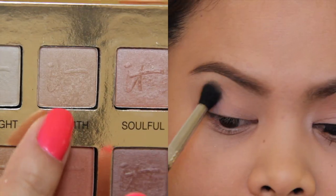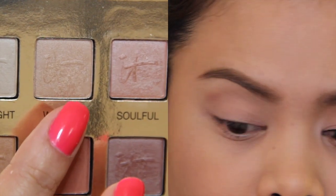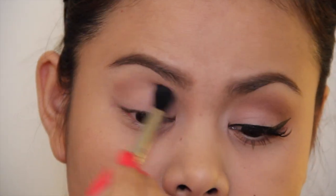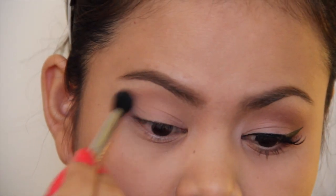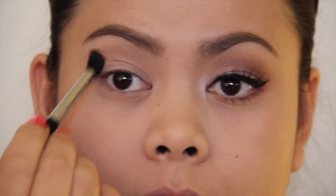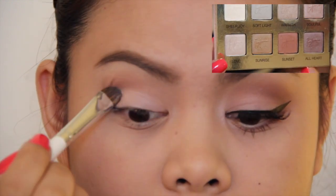Okay, with a diffused crease brush, I am going to warm up the crease using the warm shade. This is also going to serve as a transition color. Next, I'm gonna be applying the shade Love all over my lids, not passing on the crease area.